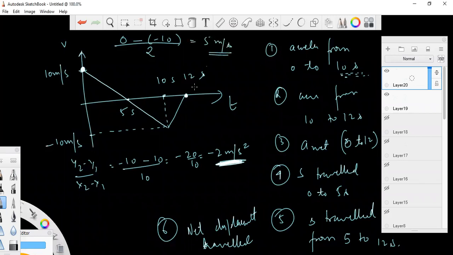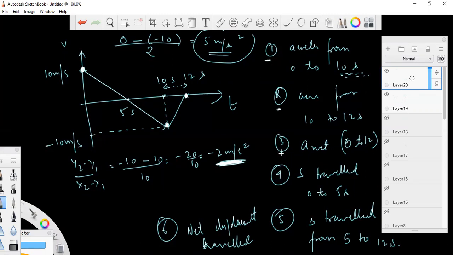Or you can see here also, right? The velocity became 0 from minus 10. Can I say it increased by 10? It increased by 10 at a constant rate in 2 seconds. So can I say 10 by 2? In 2 seconds, it increased by 10. So every second it is increasing by 5, right? Is that clear to you? Yes, sir. This is minus 2. This is 5.